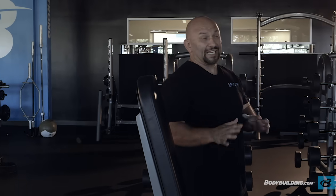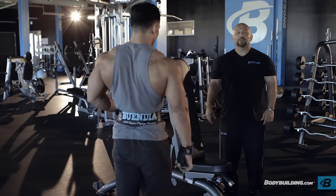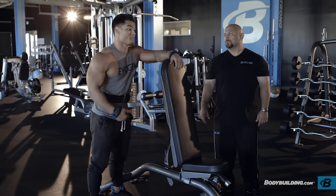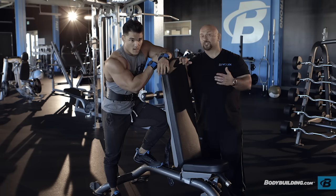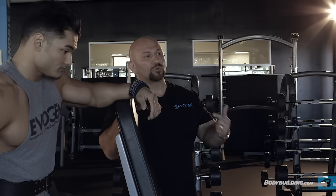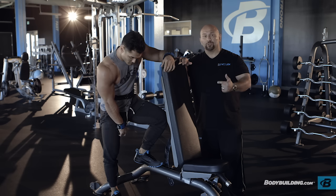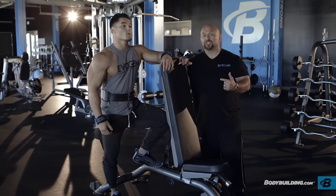Normally we'd stop at around 90, but because he's feeling so good, we're gonna go ahead and bump it up to 100s. I just wanna make sure that I have my wind back before I get into this last heavy set. You wanna be able to rest. If you don't rest, you're just gonna fatigue faster. What we're trying to do is we're trying to get maximum weight for that 8 to 12 rep range. So if you end up taking too little time in between sets, you're just gonna get tired and you're not gonna be able to complete the next set.